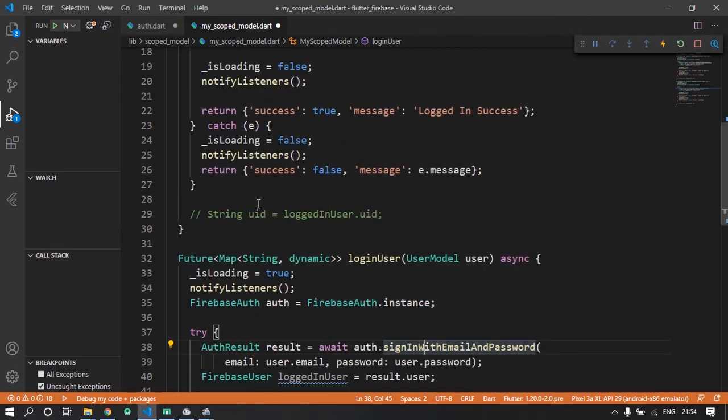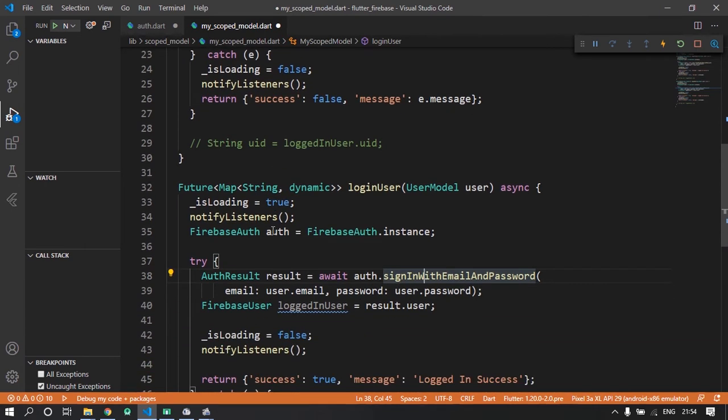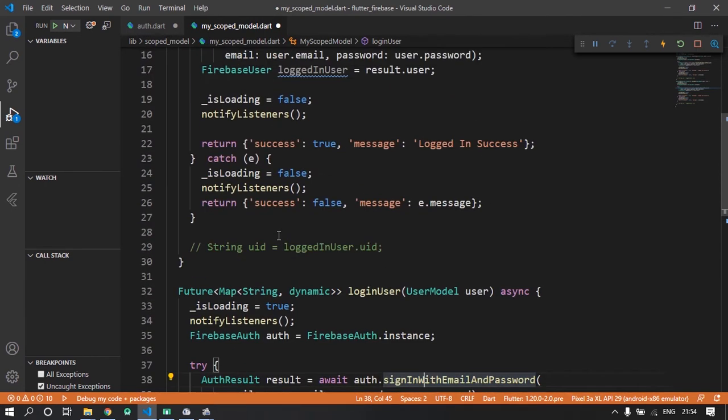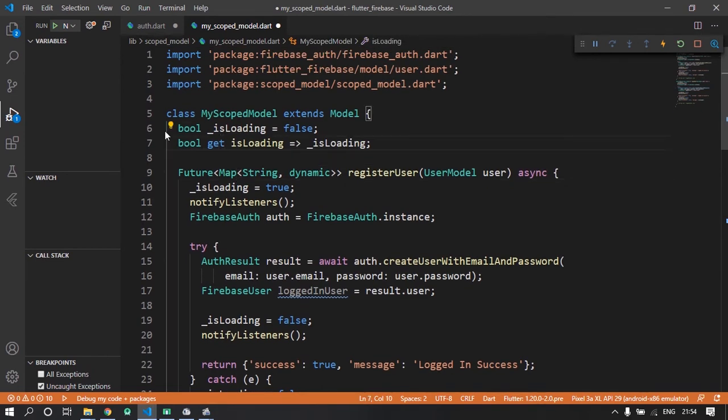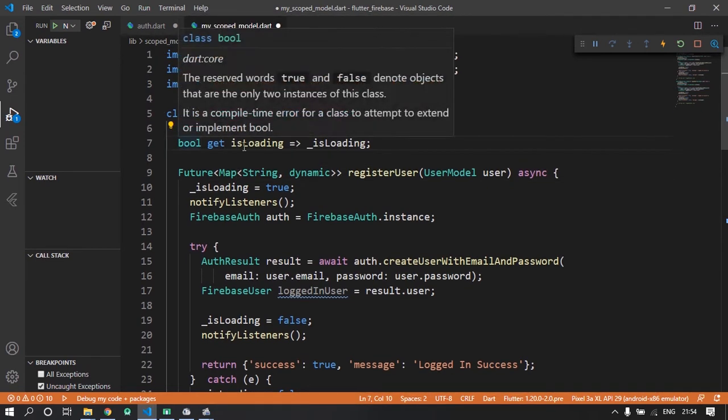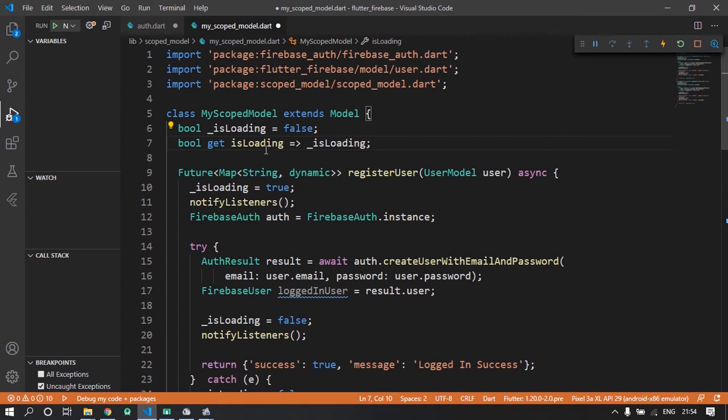Okay, now we are all done to log in our user, but I'm going to make some other changes in our code, to indicate that something is happening in the app. We were using this is loading as a loader.